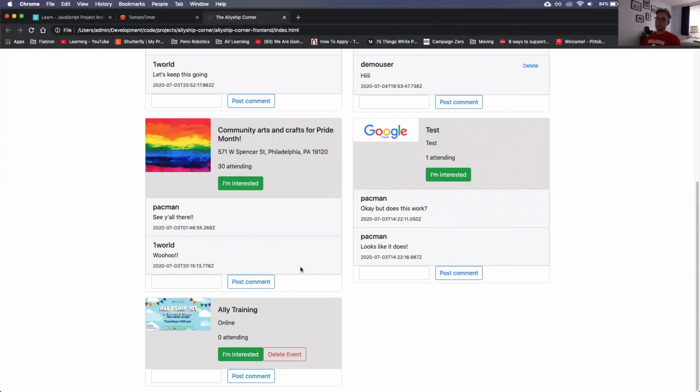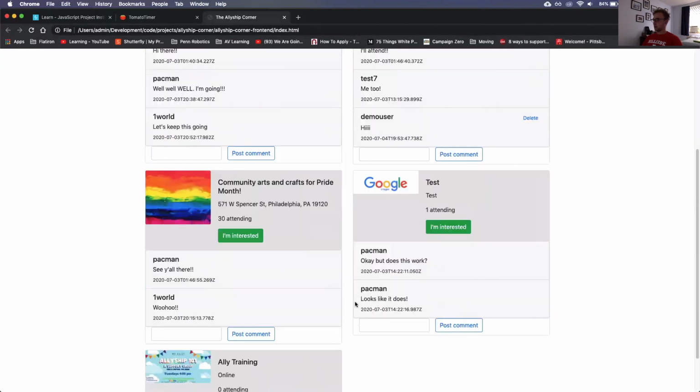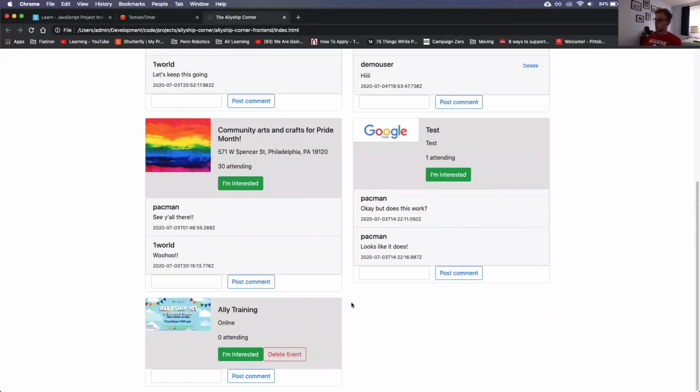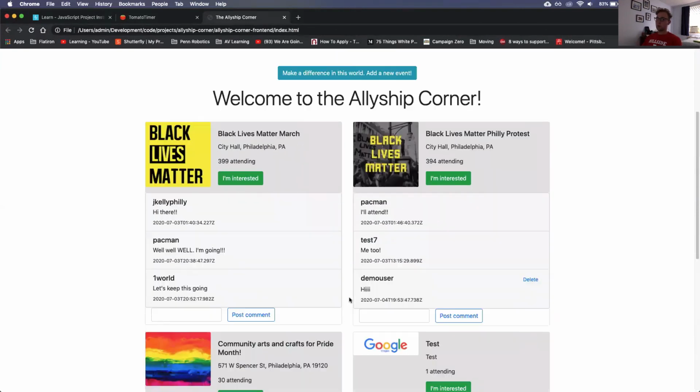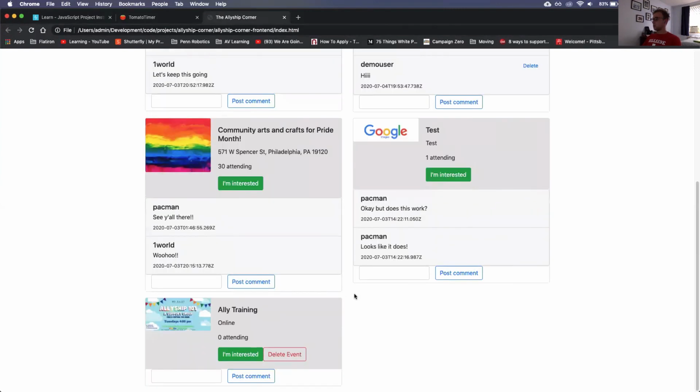Once again, the CSS is not perfect here. I just tried to get it to look somewhat presentable, but I will probably be iterating on the front end design a little bit, but I'm a little bit more interested just in the functionality of it. So that's what I'm demonstrating here. So now there's one person attending.